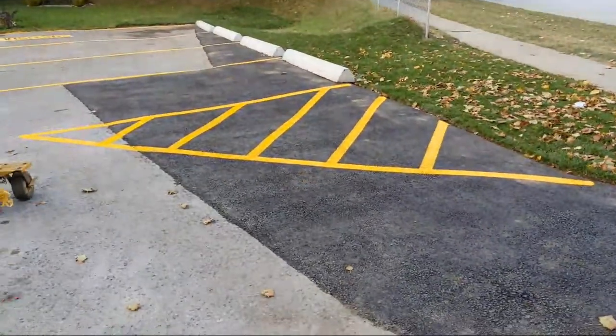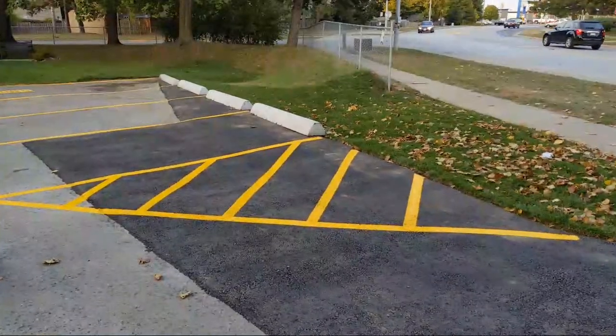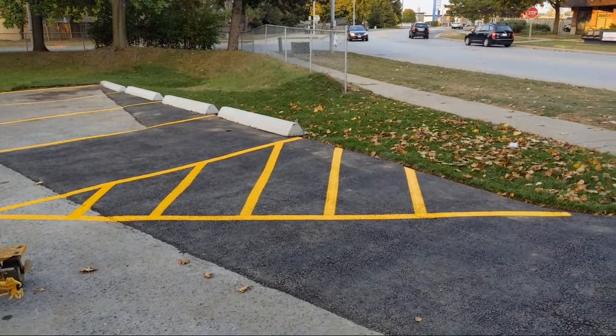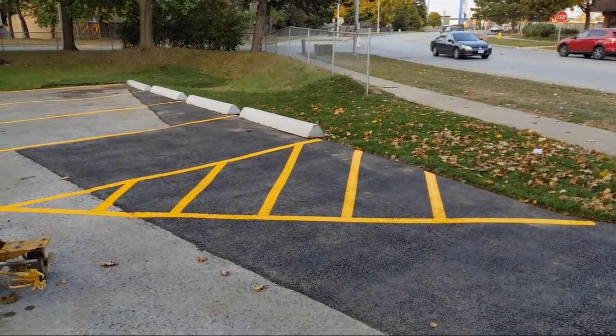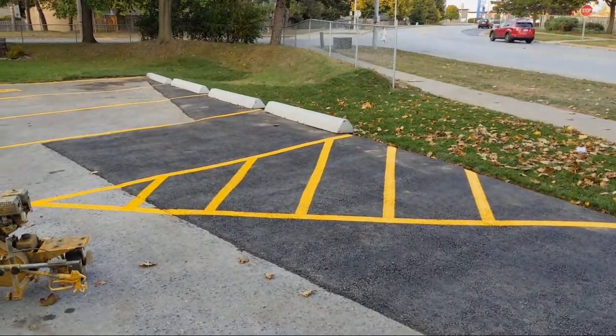Go just like that. Pretty much equal without even measuring. That's fairly equal. It's just a hatched out area. See this square?